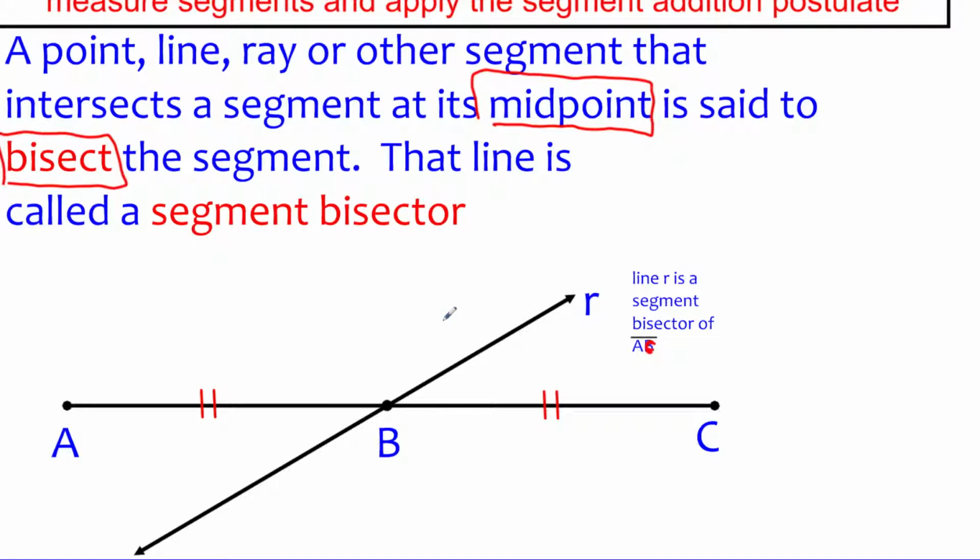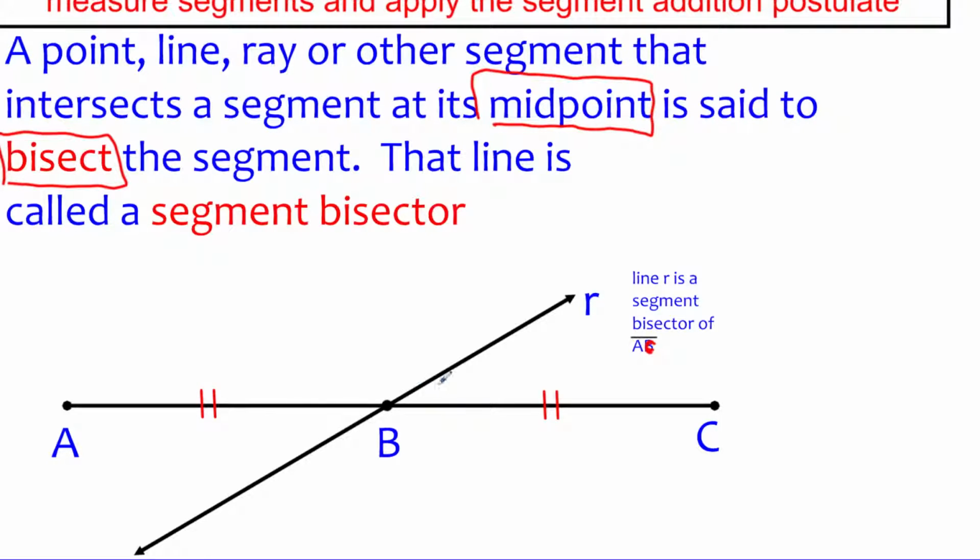Okay, here's the last little thing, and then we're going to do a problem using midpoint. So these dashes, you might have noticed these on my diagram here. If I don't want to have to write out in words that midpoint is happening or that bisect is happening, I can also indicate that on a diagram without actually having to explicitly tell you that B is the midpoint or that R is a bisector. Okay? And the way we do that is with these dashes.